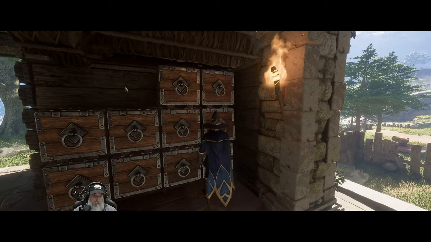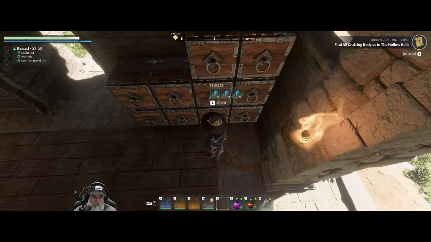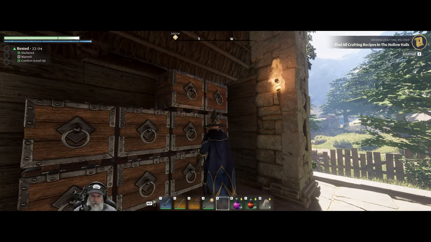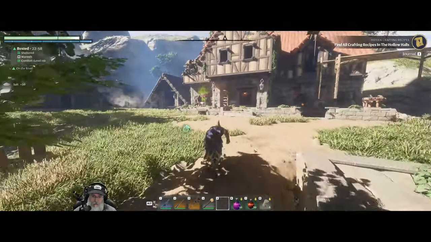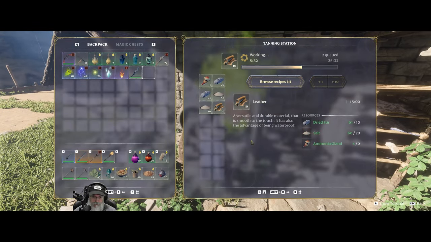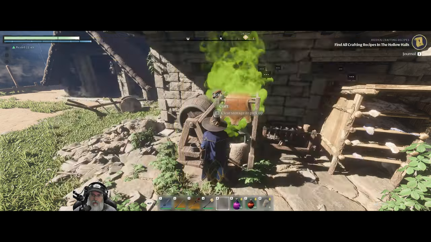Nope. In here. Put you in there. We'll put the salt. I guess, wait, do I have salt in here? Oh, I got a lot of salt in here. In fact, let's take a stack of that and put it over in the tannery. And we have 20 more leather. And more on the way.